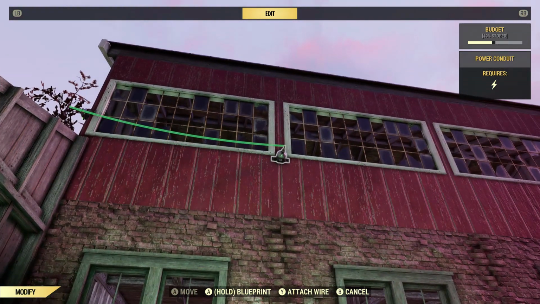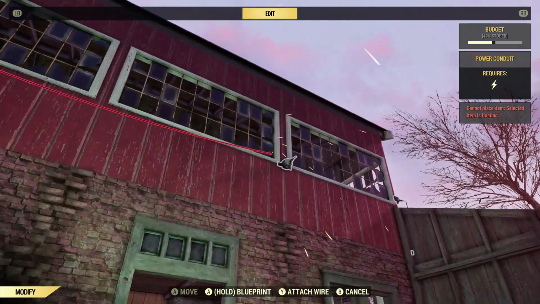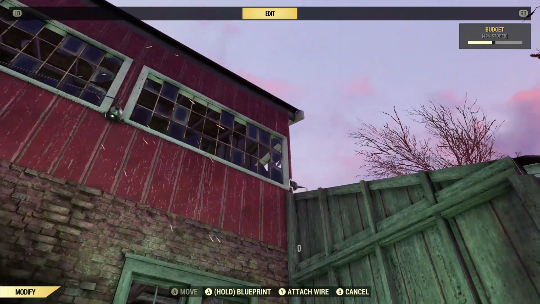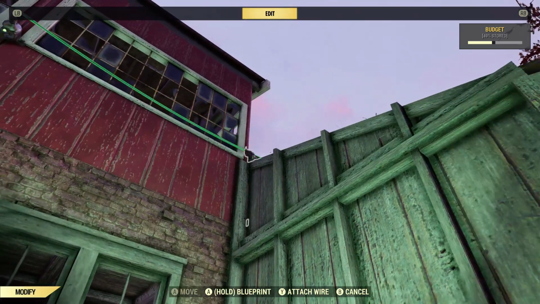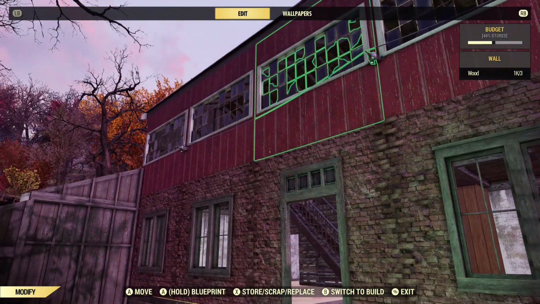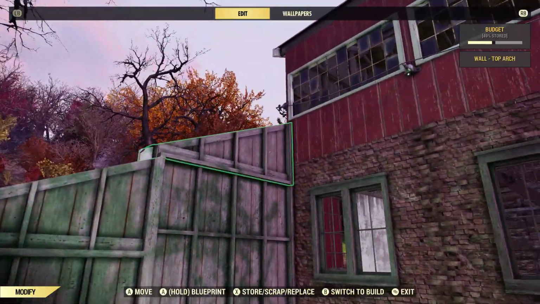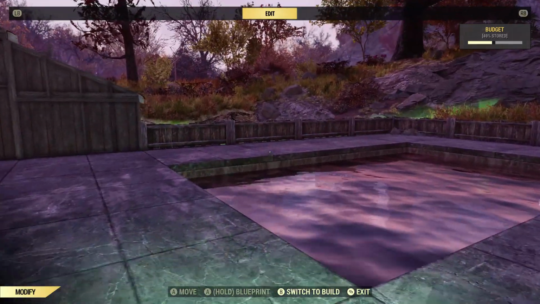Anyways, stick that down there like that. And then connect these ones. Come on. Go all the way over. There. And that, ladies and gentlemen, is how you wire up this house. And that's all you have to do. That'll wire up the entire inside.